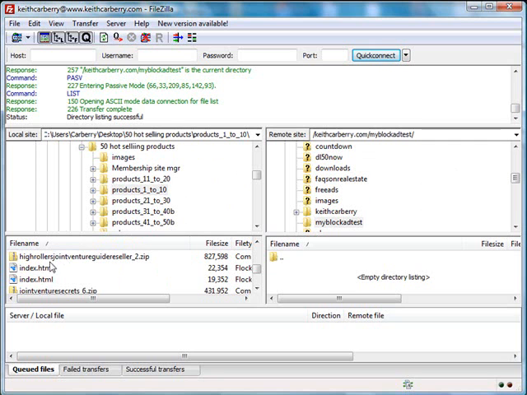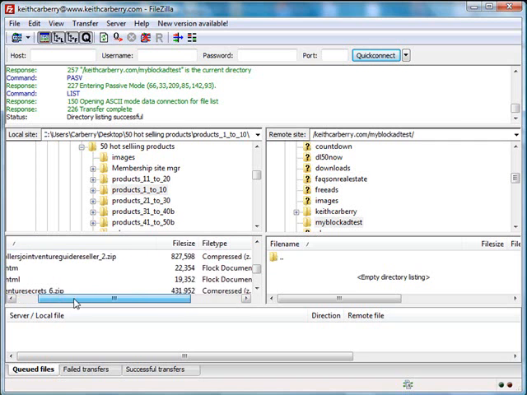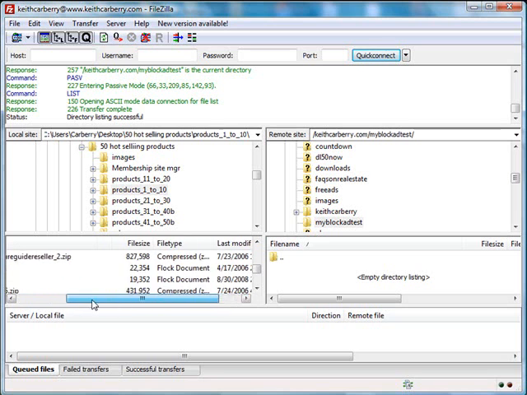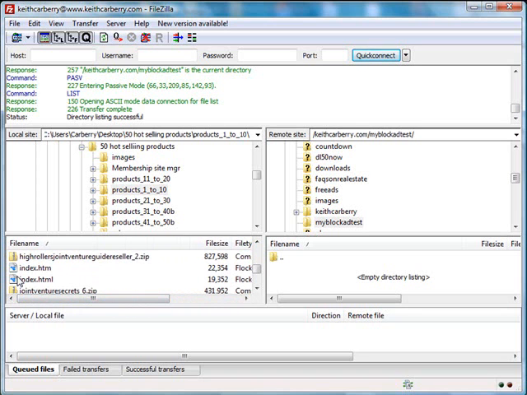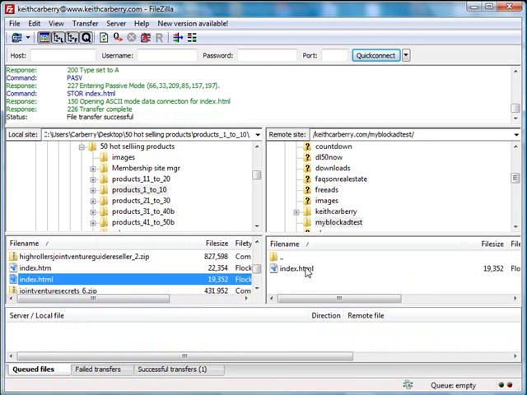I'm going to take the index.html that I just saved, as you can see the date, August 30th, which is today, and drag that right in here. I named a little website My Block Ad Test to see if it works. Now we're going to go to the website to see if that works.